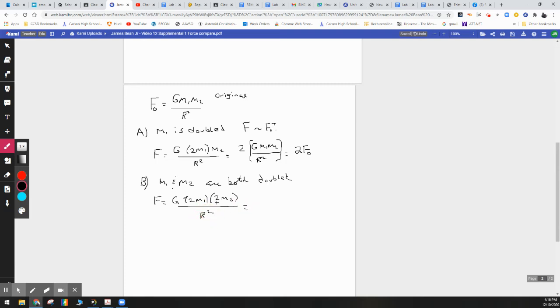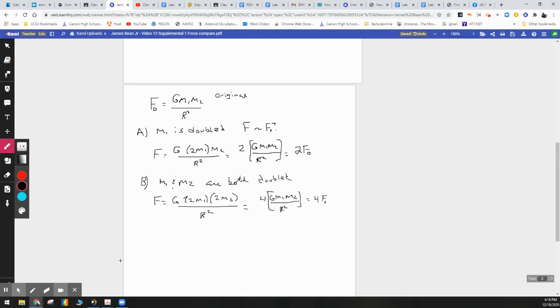Now we can factor out the 2, multiply and simplify, and I should get 4, right? G, here is m1, here is m2, all this here divided by r squared. So again, this part here is my F0, so we see the answer is 4 times the original force. That's if we were to double m1 and m2. Now, this is much more convenient than trying to do these computations with numbers, because I would just say use the online calculator because it's very tedious.